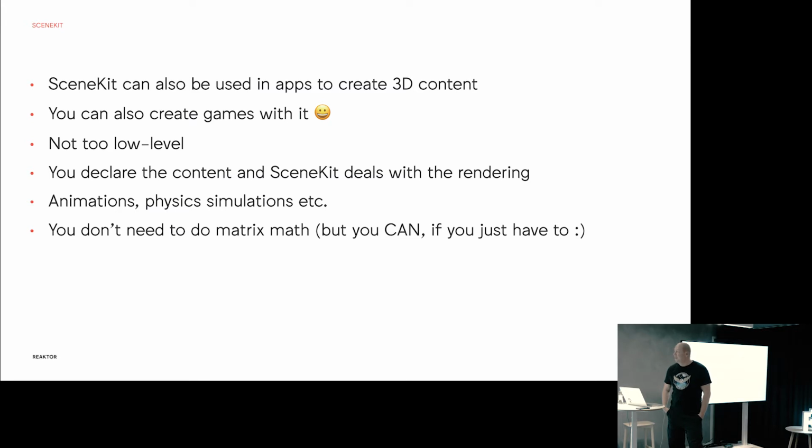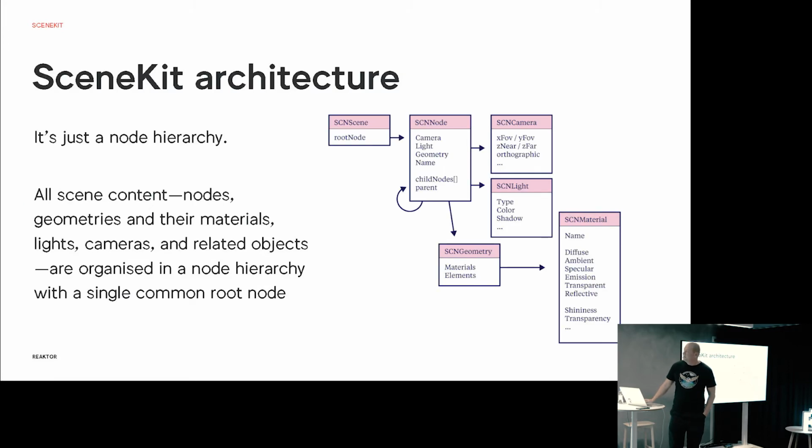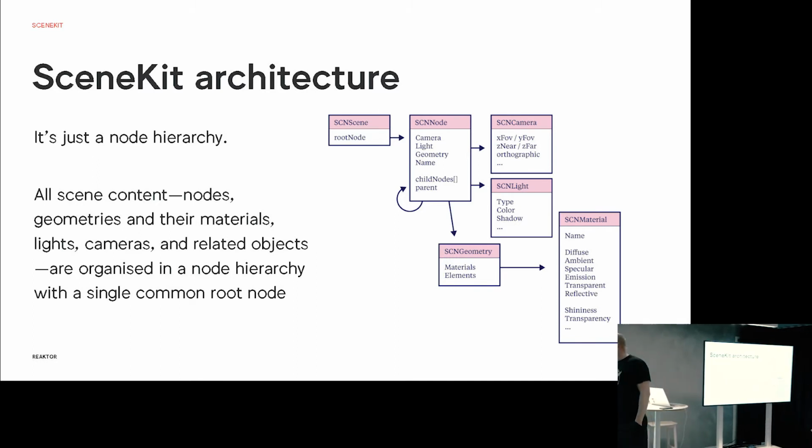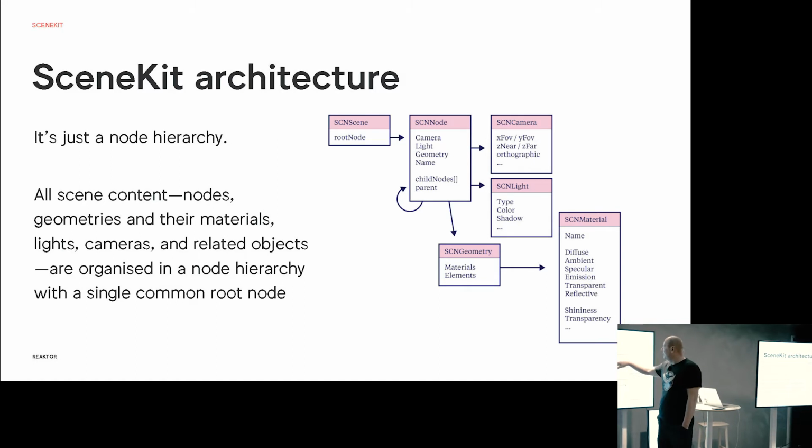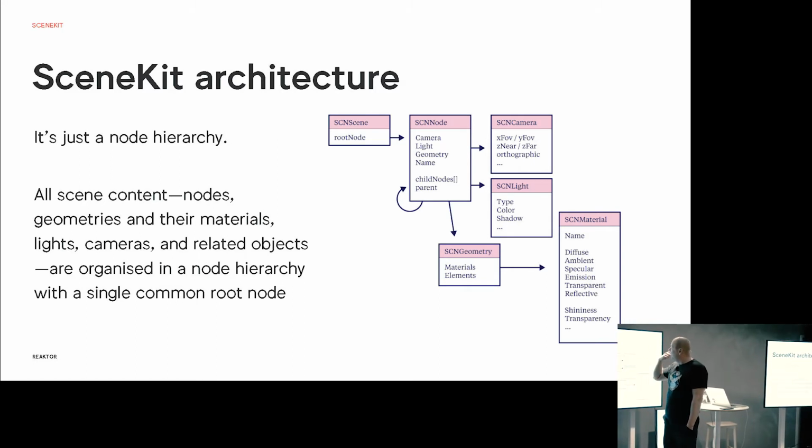And you don't need to do any sort of complex math stuff if you just want to get started, but if you really want to, I guess you can. The SceneKit architecture, it's a node hierarchy. So you start with your SCN scene. It's got a root node, and everything's under that. And all the stuff is inside these SCN nodes.